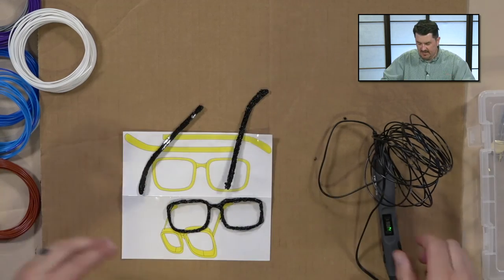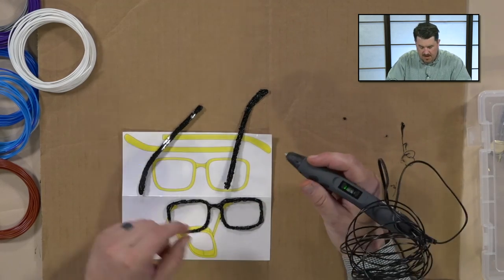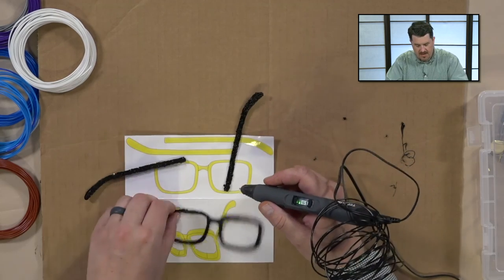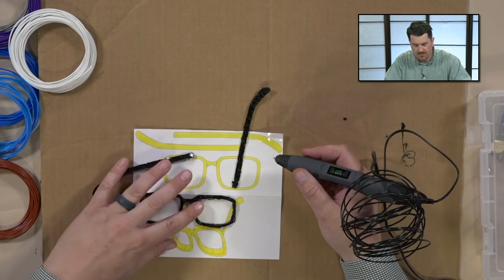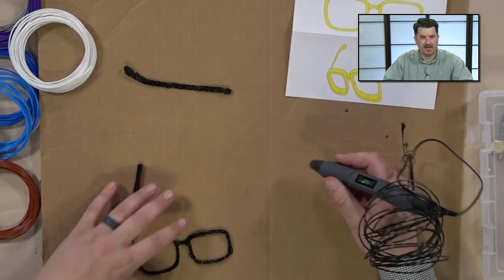So in order to connect these together, my pen is ready again, it's turned green. I'm going to apply some hot plastic here and some hot plastic here, okay? And hopefully after I do that, they will be able to connect securely and stay.